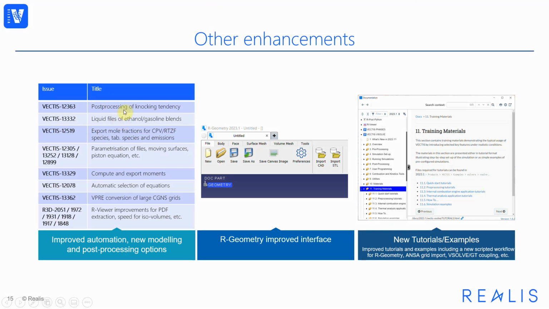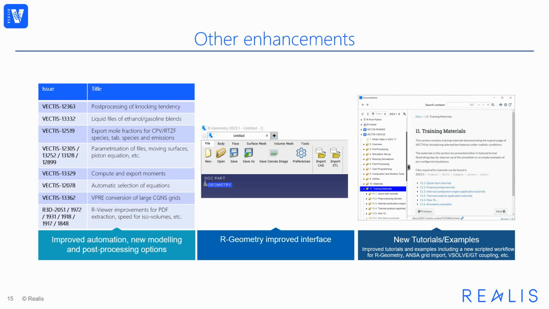We have the inert knocking model that allows for more efficient knock calibration, an increased range of ethanol-gasoline blends available in the material database, the ability to export molar fraction for RTZF and CPV species to simplify the direct comparison with experimental data. Various enhancements in the GUI extend the range of data being parameterized, such as moving surfaces, file names, etc., to enable more complex parametric analysis and geometry optimization.